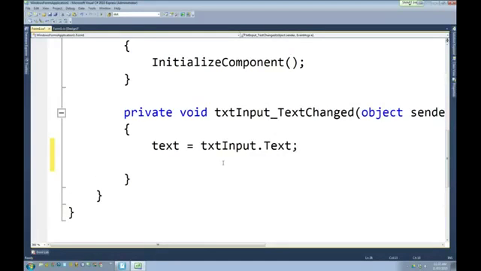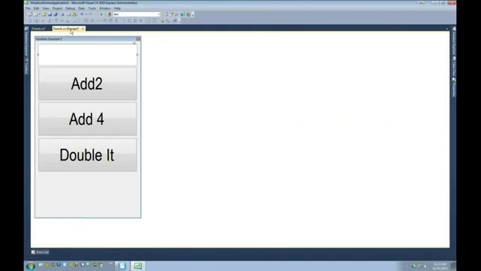Now, the reason why I can do that here is, if you think about it, this is what you would do for your button. You would say string text equals, you'd read the text out of there. But you'd do that for all three of your buttons. So this just made this a lot easier. I'm just doing this now all the time. The second they type something into the text box, I'm storing it. So if they type a 1, I'm storing the 1. Then they type a 2, I'm storing a 1 and a 2. If they say 1, 2, 3, I've got 1, 2, and 3. It's always remembering everything you type in that text box, all the time. Okay? So now let's go back out to our design and double click add to.